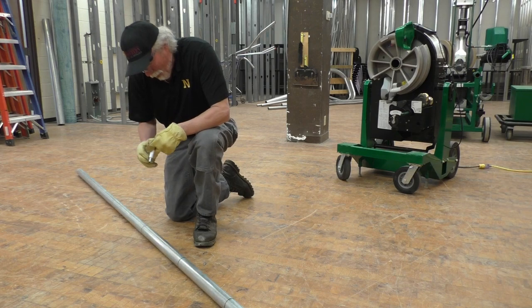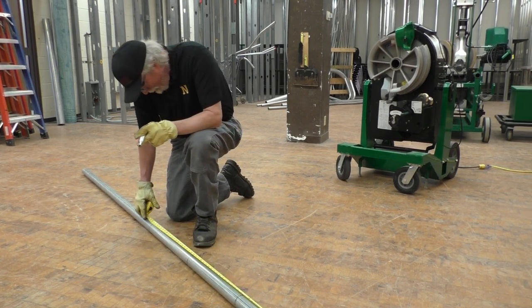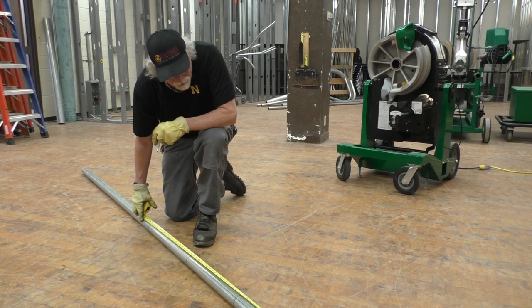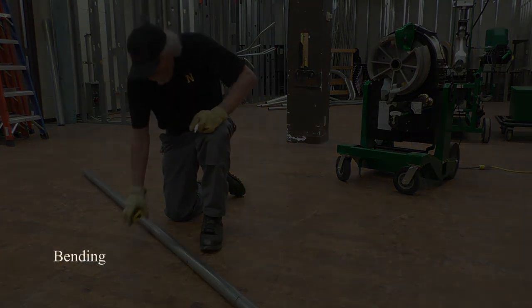Going to double check my mark to make sure that it's at 54.5 and 34.5, and a generous amount here, but it's 34.5 and then 17 1/8. So we're ready to bend the conduit.